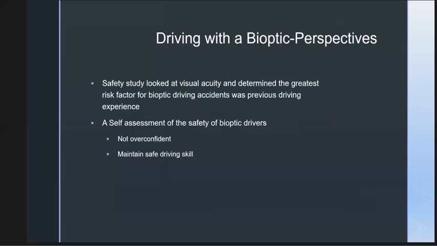The second study was a self-assessment of the safety of bioptic drivers. And what they determined was bioptic drivers were not overconfident and maintained a safe driving skill. The study was set up so the bioptic driver was driving and someone was sitting in the back seat, and their performance was graded by the person in the back seat, and then a self-assessment was recorded at the end of the test drive. And what they found out was bioptic drivers were not overconfident, and they knew when driving conditions made them uncomfortable and they pulled over. So those conditions would be rapid lighting changes, rapid weather changes, and when they didn't have someone to help them navigate in a busy, unfamiliar area.